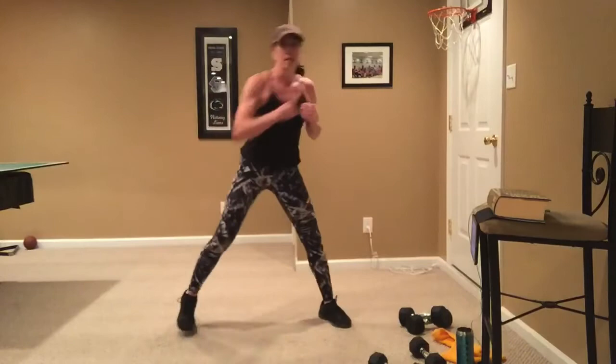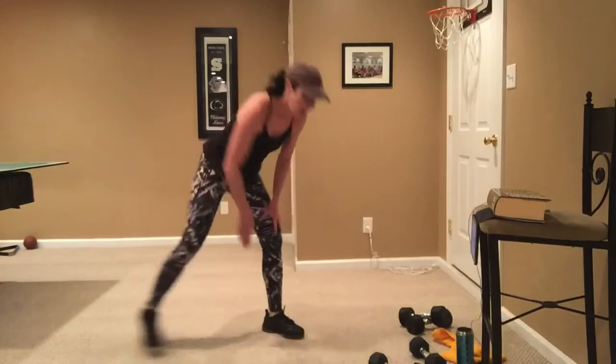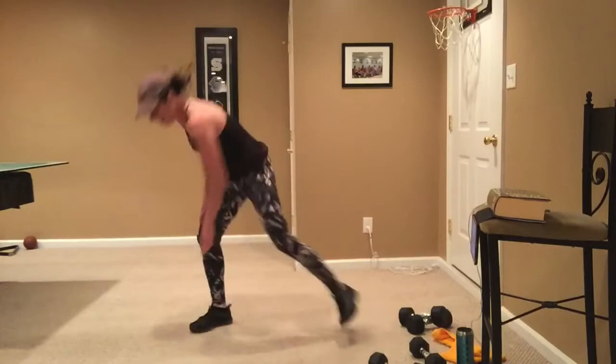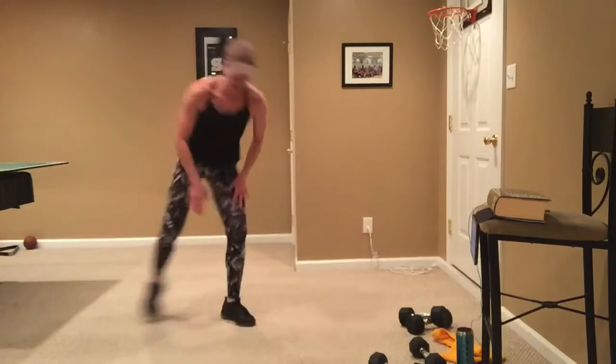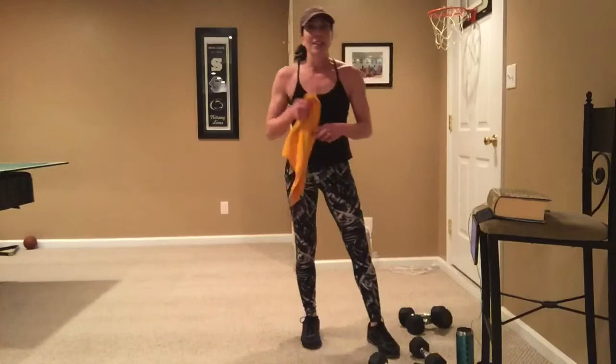Three, two, awesome. Right into this lunge, side to side. Ready? Go. Come on, trying to push ourselves out of our comfort zone. Three, two, excellent. We're back to the curl on the lateral lunge.